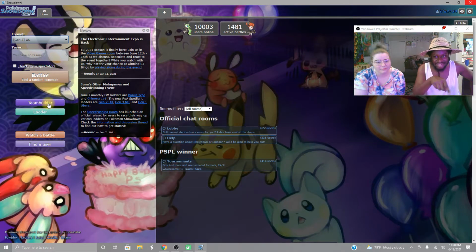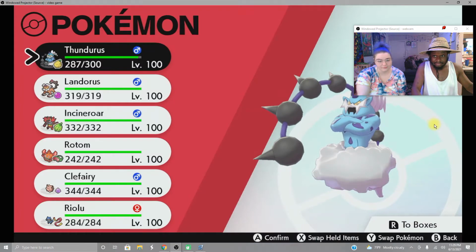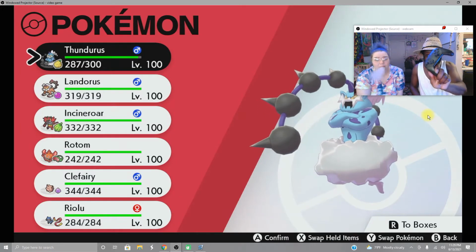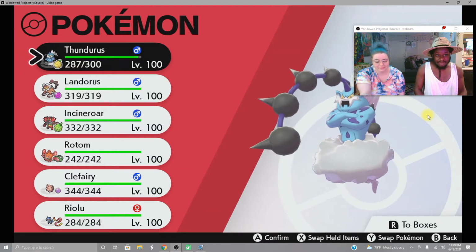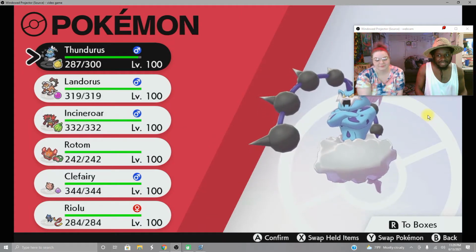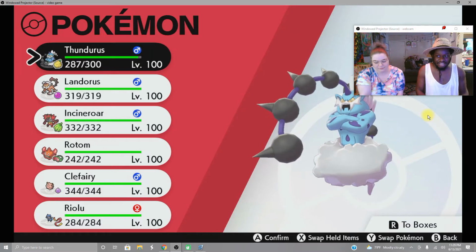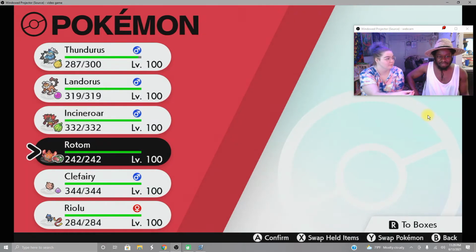Before I smash that team builder button, I'm going to show you guys. This is Pokemon Sword and Shield. It's on the Nintendo Switch. I'm using a Pro Controller, as y'all can see. Anyways, we're looking at my team. This team took me to the Master Ball tier online. So in a nutshell, it's a damn good team. I've won more than I've lost with it, but I don't know, maybe the RNG has been in my favor. Anyways, there's Thundurus, Landorus, Incineroar, Rotom, Clefairy, and Rillaboom.